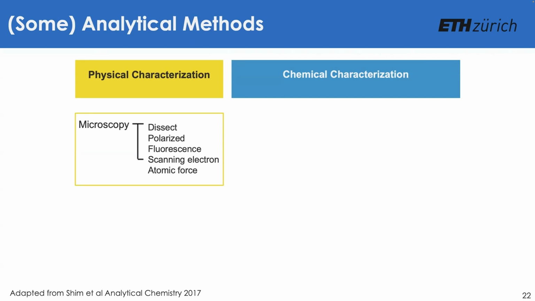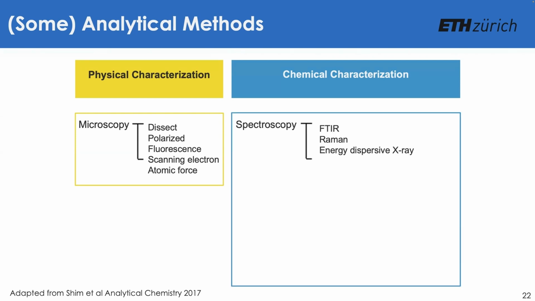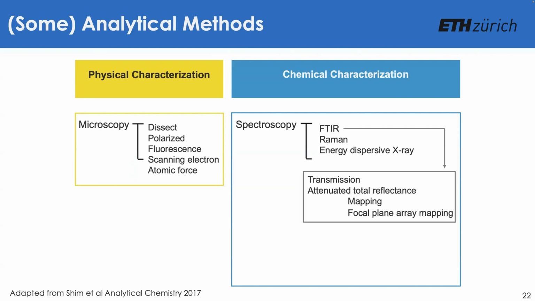But it's often the case with microplastics that you just don't want to see a particle there. You want to know that it's also a microplastics particle. And that's where the chemical characterization is also very important, where then we can get some more detailed chemical information about the particles which are on our filter.